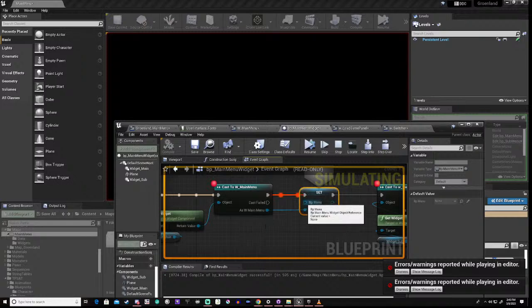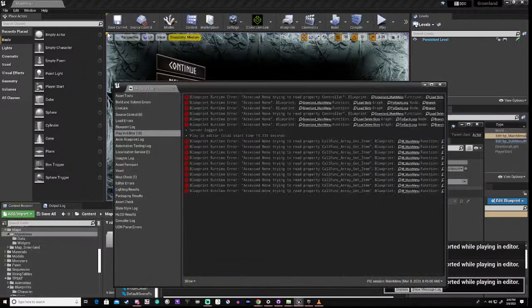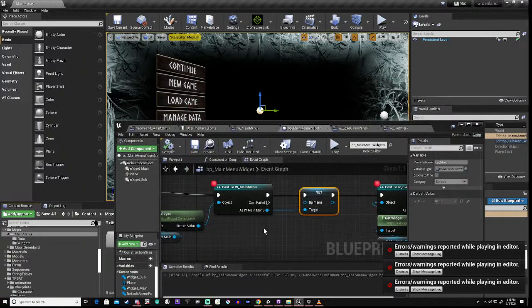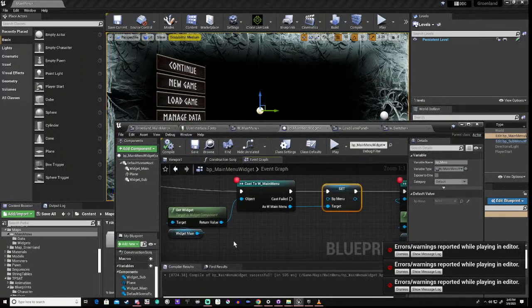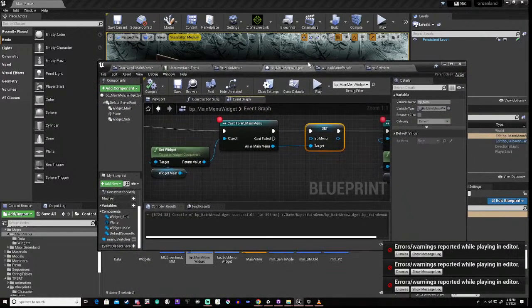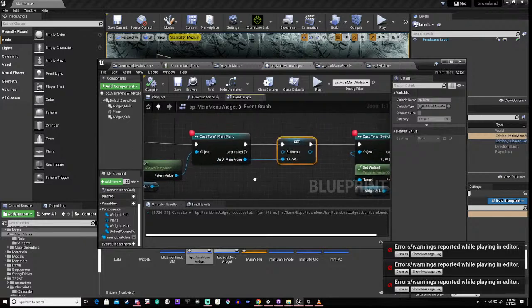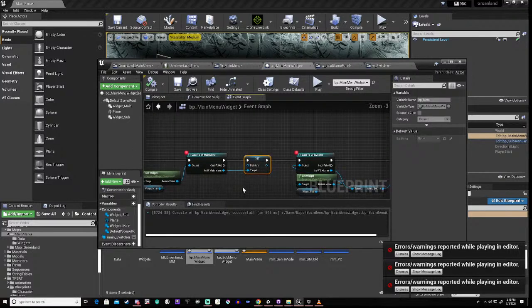Ah, we're not setting this. Right, so that's wrong, which is fine. Mistakes shall be made. BP menu widget. No, that's actually the BP menu. Alright, let me work this out here.